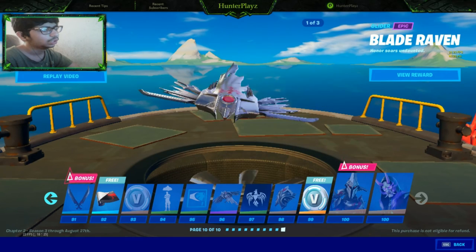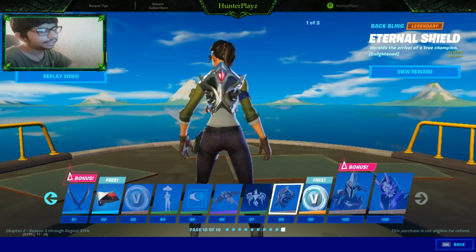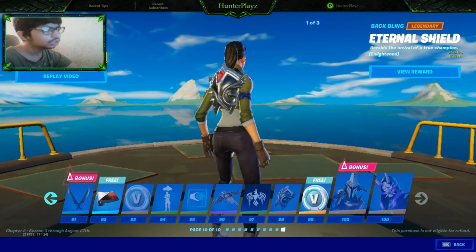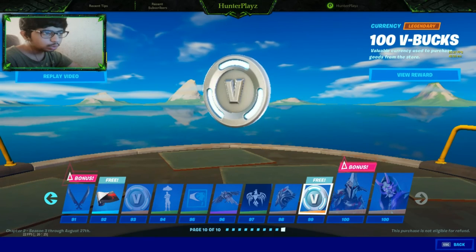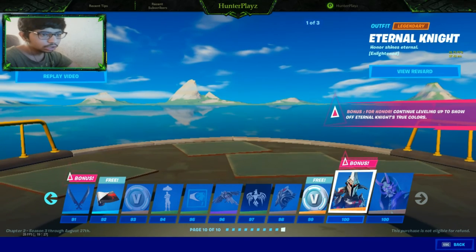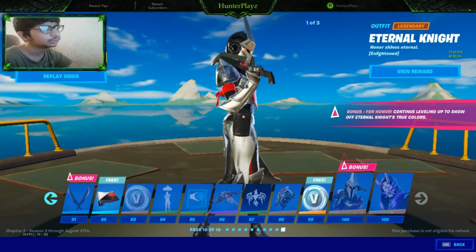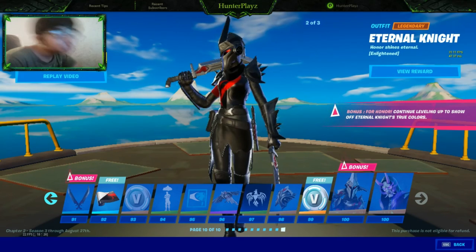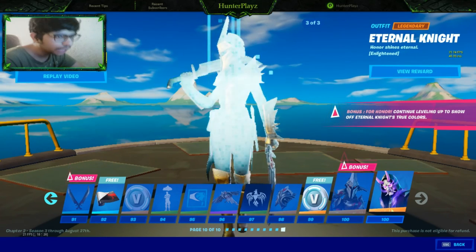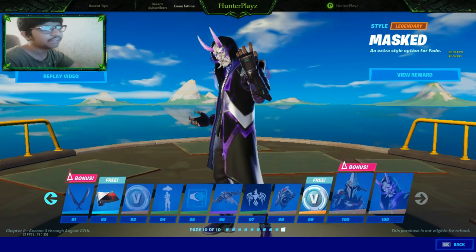Wow. This is a pretty good glider. Another banner and a. This thing looks pretty cool. Wait, 200? Some more V-Bucks? Oh my god, that's a pretty goddamn good outfit. I cannot get this stupid battle pass. Why? And the mask. Oh, that's just the style for Fade.